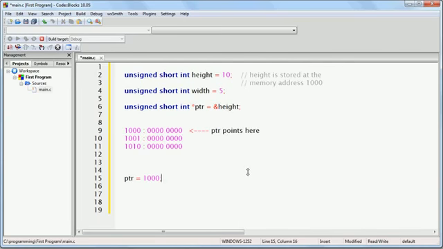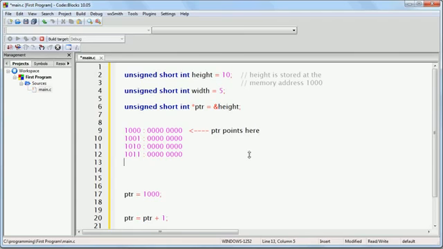If I write the code PTR equals PTR plus 1, what C will understand that I'm saying is, okay, I'm looking at this unsigned short int. I want to be looking at the next unsigned short int.